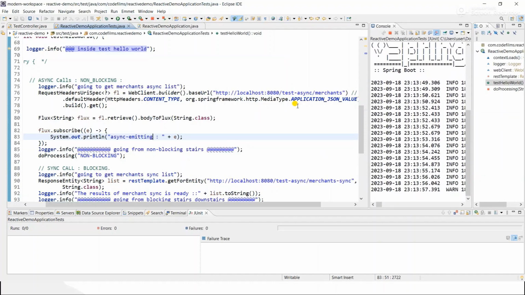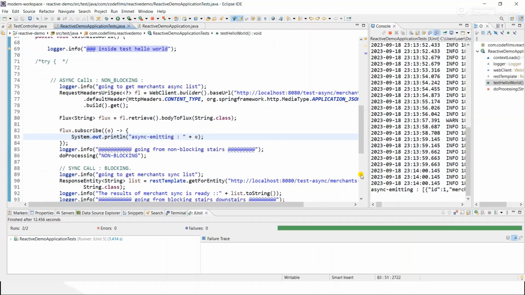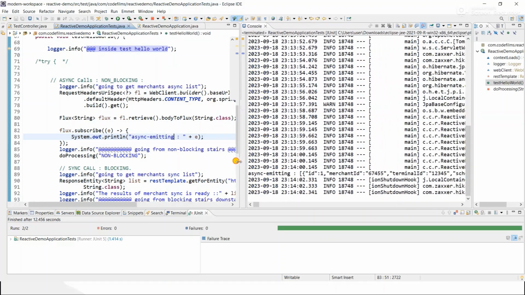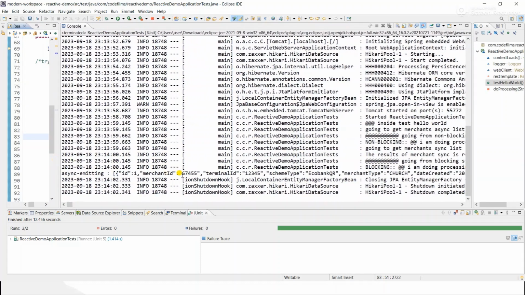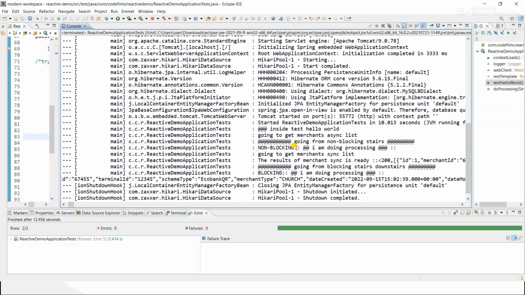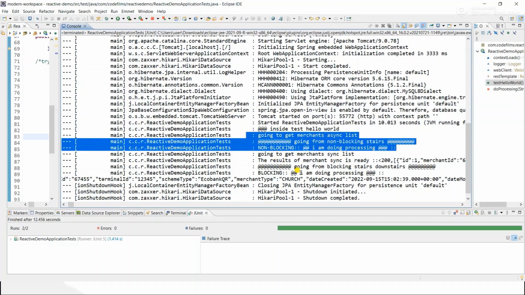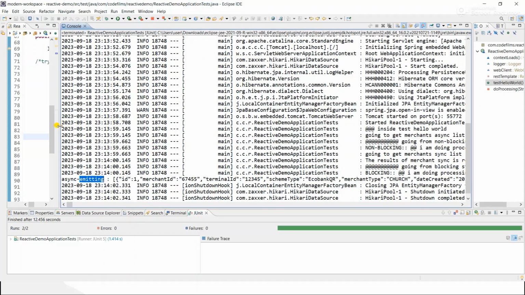I have some variables for which I need to do some verifications and other operations, not performance testing per se. So finally, you can see async emitting. So that's okay. We are okay now. I'm non-blocking, I'm doing processing. We leave this, then our response comes later on, and we are all seeing it. That's the beauty. All right, thank you.